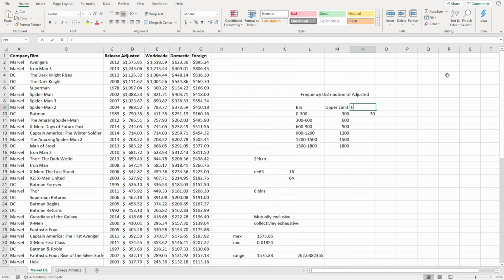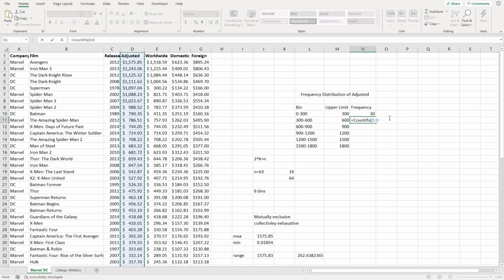And this is going to be the frequency. Again, that's the COUNTIFS, and we can click this whole column here. We could type in D2 to D64. That would work as well.